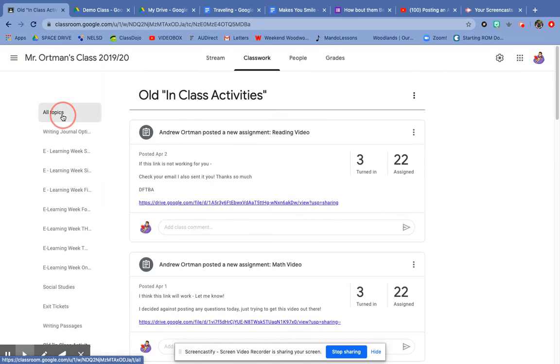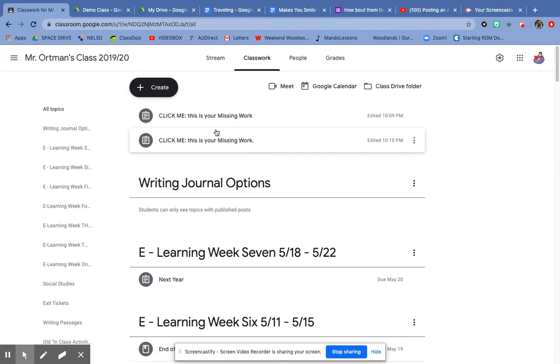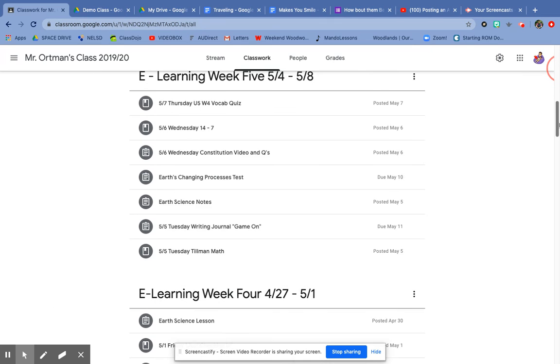Another cool part about organizing it, I'm sure we all had students that had some missing work or had trouble getting things done during the pandemic. If you don't choose a topic, it will just float up here at the top, kind of in this ether space. And I had their names in bright red showing up here, so when they clicked their classwork tab, the very first thing they saw was, hey, click me, this is your missing work. And the only kid who saw that was the kid who had the missing work. That was for some of my cases of kids who had a lot of stuff that they were missing, and that seemed to help for some of those parents. That was one way you can use topics to organize your stuff.